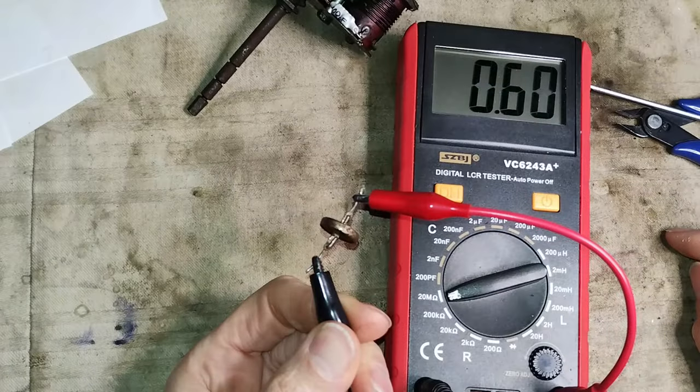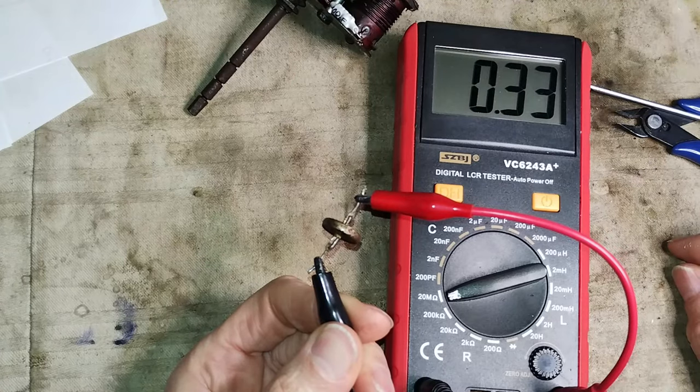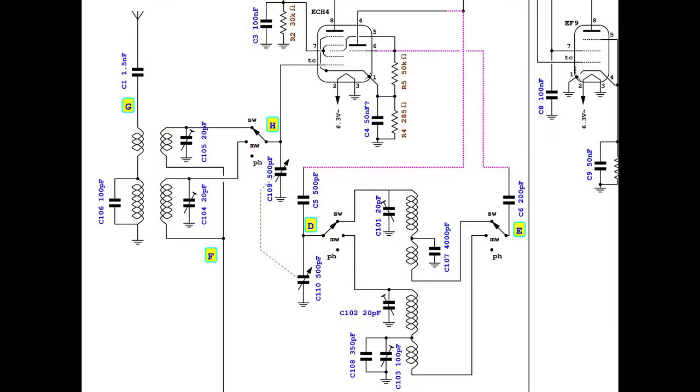Just for the fun of it, here is the test of the original disc capacitor connected to the antenna coil. It looks like a resistor of less than 400 kilo-ohms. In the end, another interesting fact emerged. In the original arrangement of the radio under restoration, the connections to the RF module in the oscillator section were reversed.